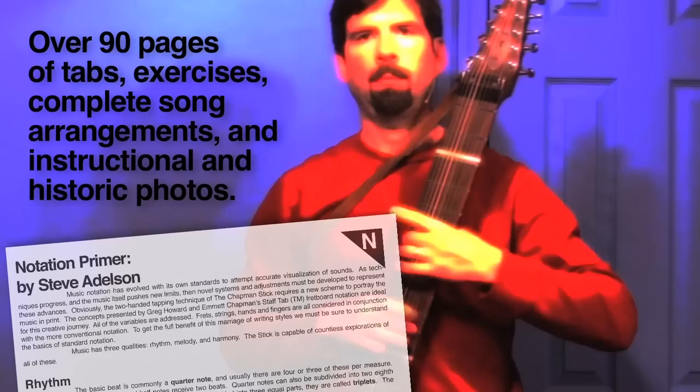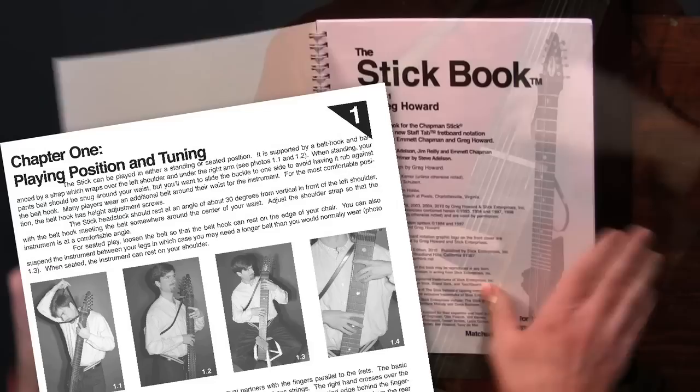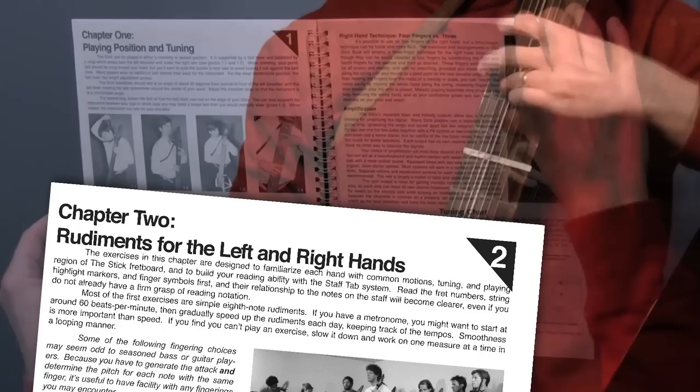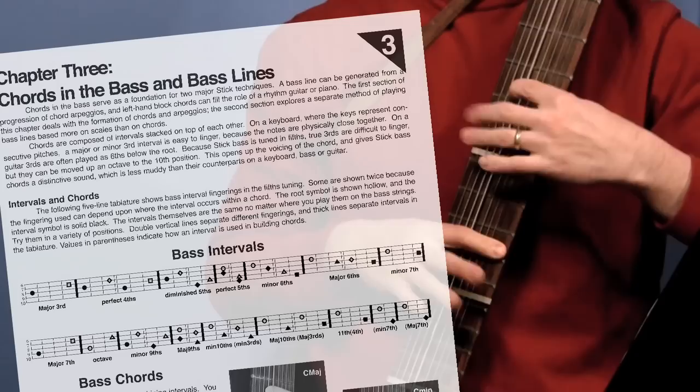Stick Book Volume 1 is a comprehensive method book based on Emmett Chapman's free hands, two-handed tapping method of parallel hands. It covers everything from basic warm-up exercises, chords in both hands, bass lines, scales, melody, independence training, and two-handed interdependent play to expressive techniques.